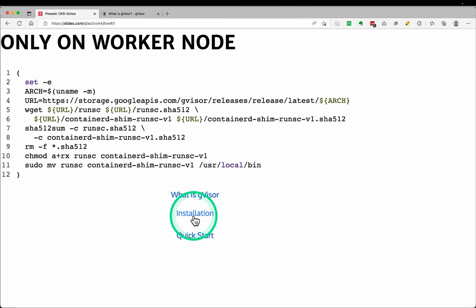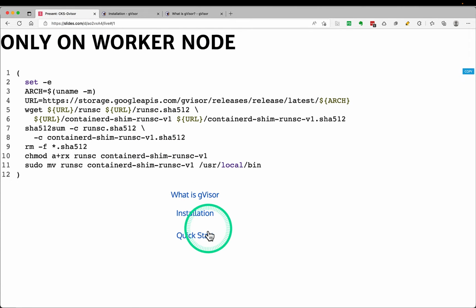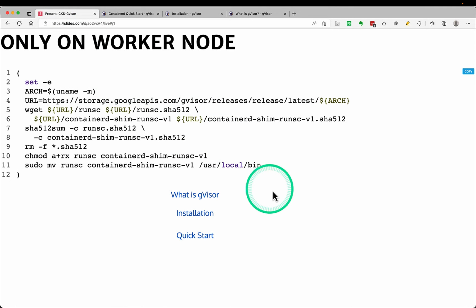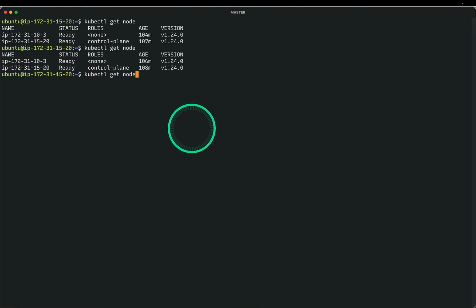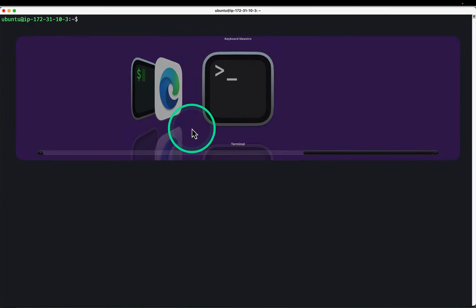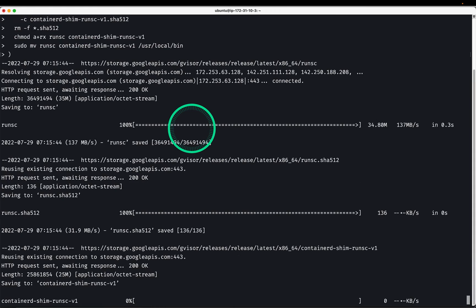So I'm just following the installation from gVisor. You can go through the documents, and I have put the links in the slides. First I'll take this snippet of code and run it on the worker node. I have a 2 node cluster, and this one was the master, so I will take that snippet and paste it on the worker node.